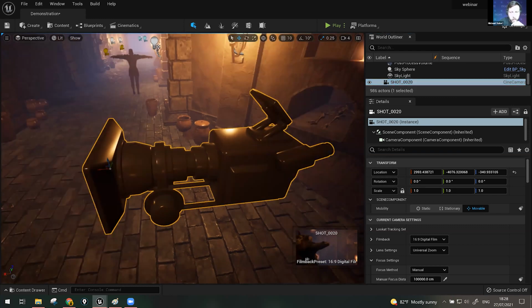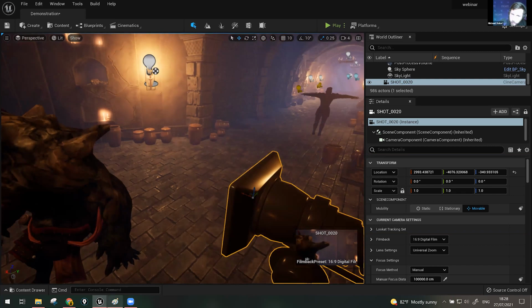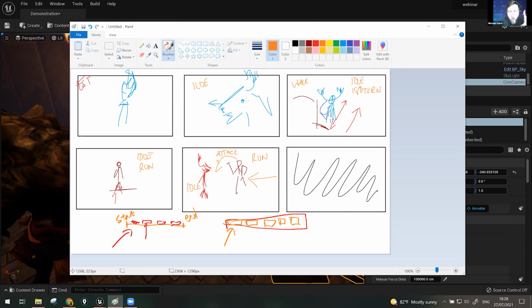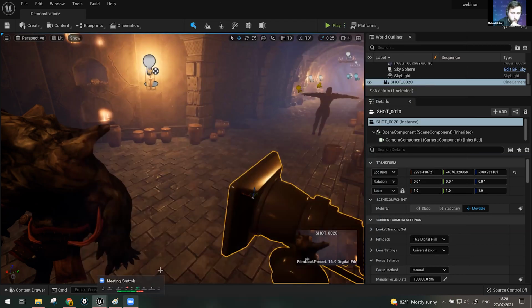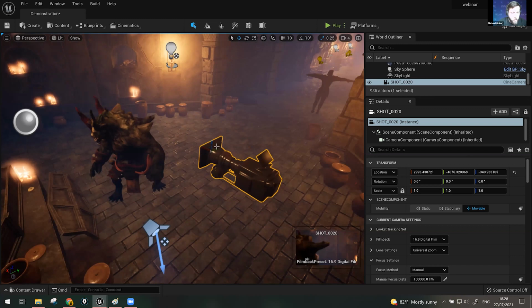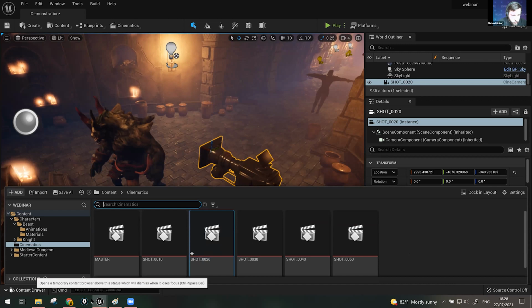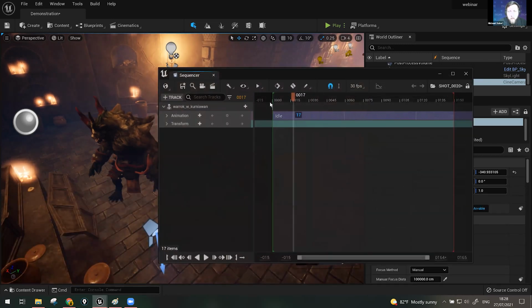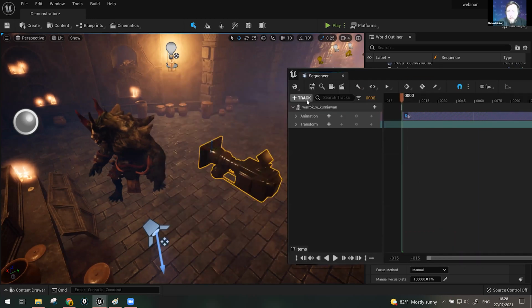That makes sense. And as I say, if I go back to my plan, we've got this idle, and it's quite close in on him. So I'm just going to do that. So yeah, let's get that started. What I'm going to do is add it to sequencer first. I think I've got that as a separate window. There we go. So I'm just going to go to frame 0, 0, 0, and then add this.